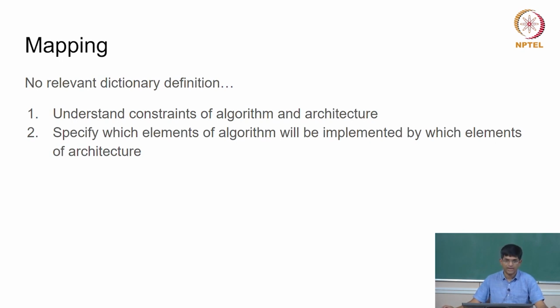For example, I might have a number of additions, some comparisons, some multiplications. All of them could potentially be done by one single arithmetic and logic unit. But if I had additional hardware that is capable of doing only, let's say, addition, I could try and move some of my add operations onto that hardware. Similarly, if I had some other multiplier units, maybe I could use those for multiplications, right? How do I make efficient use of all the hardware that is available to me? That's basically what this is trying to answer.